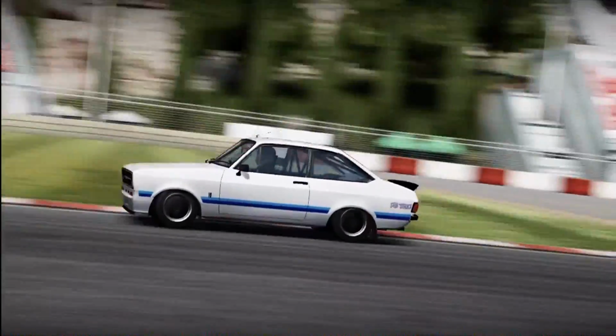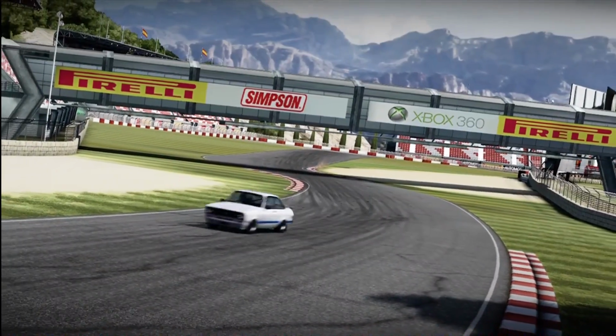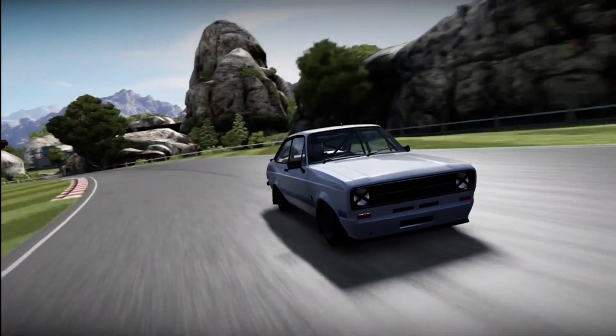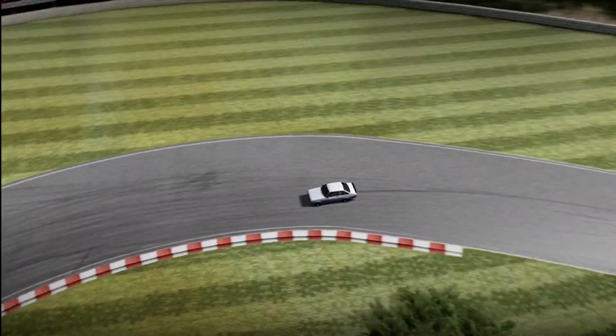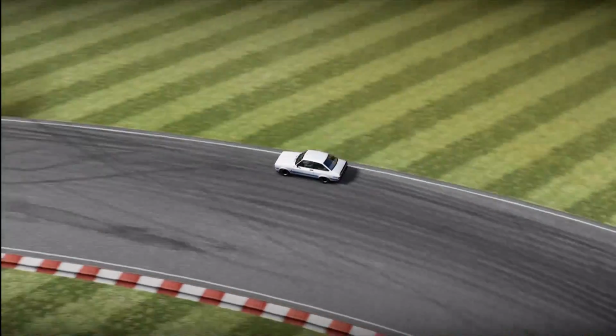Around Diabolica, it's very fast through there. I think it's the fastest car I've had through that corner. It can carry a lot of corner speed through there. It's around the quadruple apex right-hander. This is where it starts to lose just a little bit. Can't hold quite as tight a line as you could. I got that bit right this time. It's just not quite as fast as the Escort through that section.